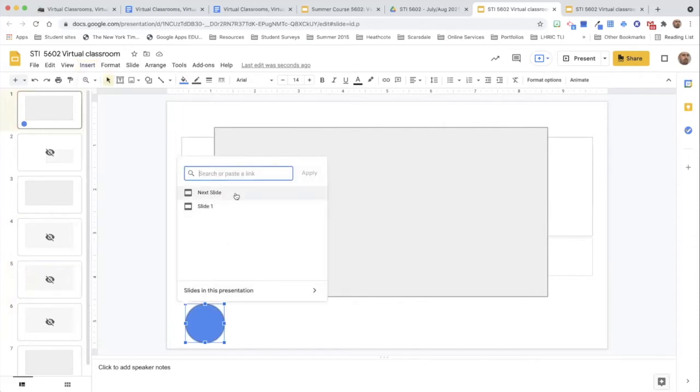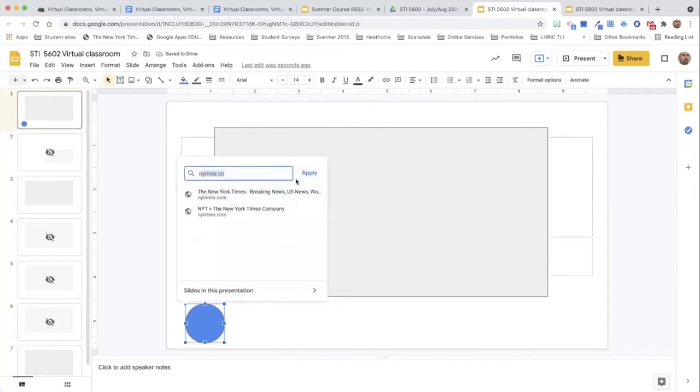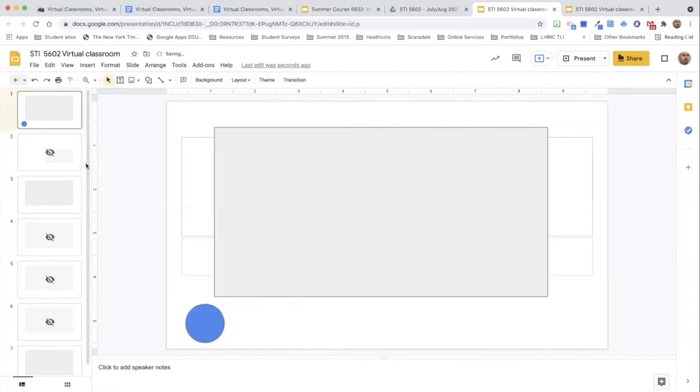Now, I can have it link to different slides of this presentation. I can post an address. I could take a website address, you know, I could have it linked to NewYorkTimes.com if I wanted to, right? And I mistyped it. The problem is, let's say NewYorkTimes.com, right? So there's that. So now you're like, oh, I want it on every slide. I've got to remember to copy and paste it.